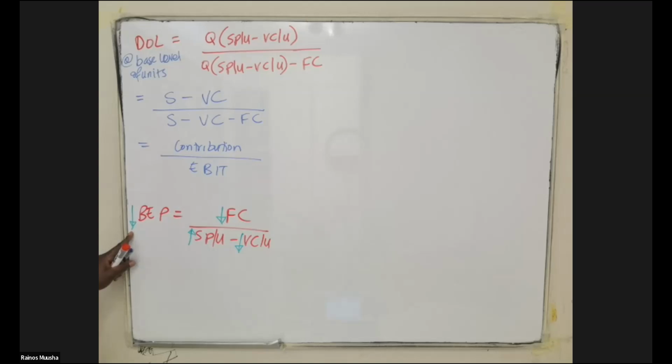For us to reduce the break-even point, it's either we reduce our fixed costs, because it basically means that we're able to cover our fixed operating costs sooner, or increase the selling price, because then we're able to sell fewer units to meet our total costs. And if we reduce the variable cost per unit, we're also able to sell fewer units to meet our total costs. So please make sure that you take this in mind, because they can potentially ask you this as a theory question.